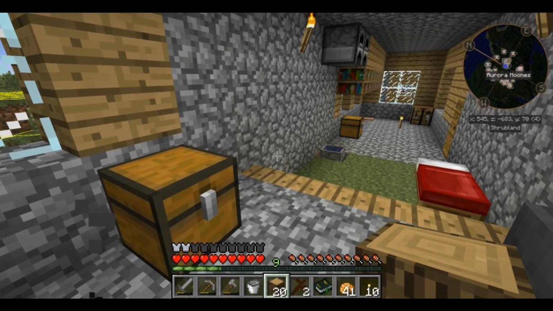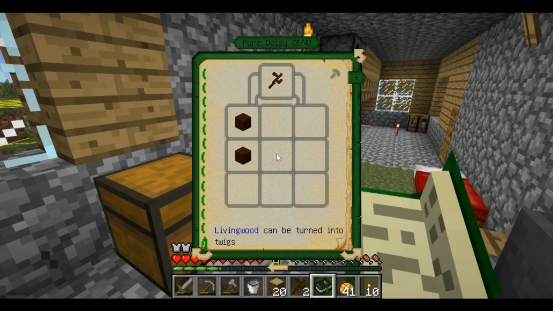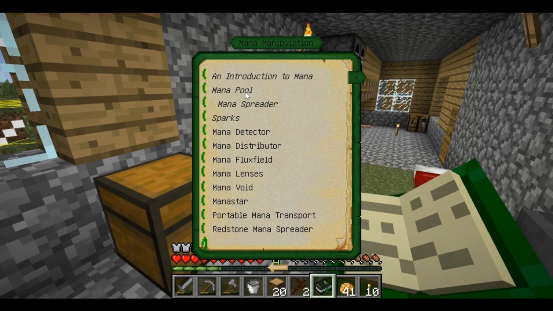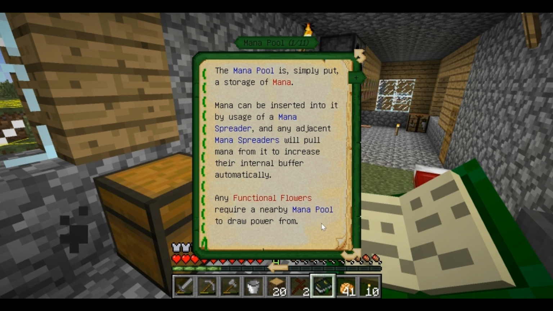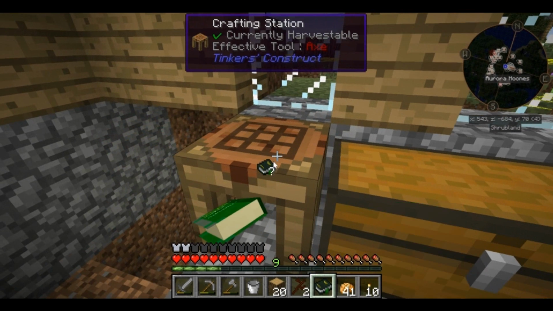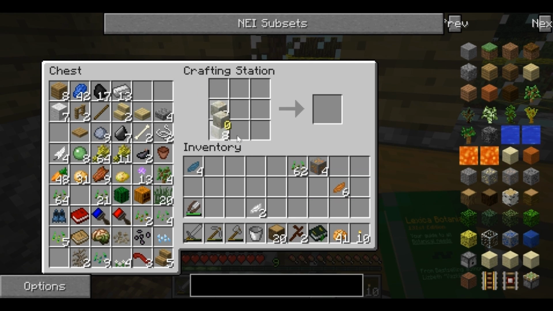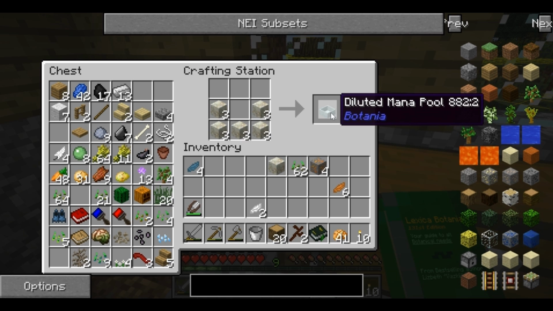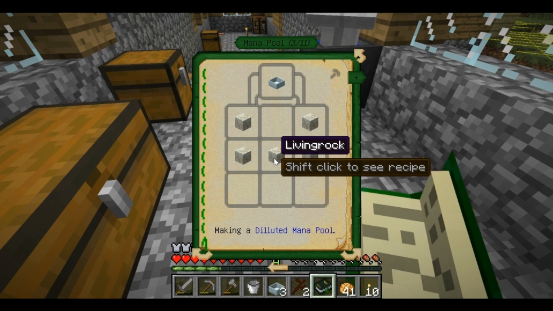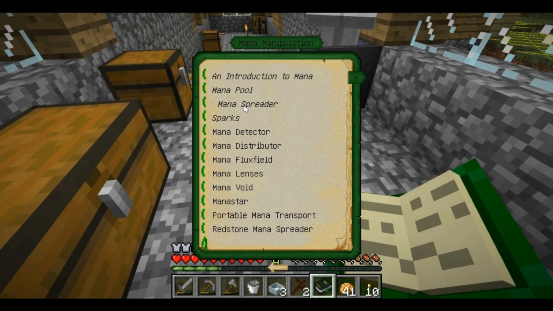While we're waiting for that to transform into the living version of itself, we're going to search through the Lexica Botania for one other thing. Let's see. Mana manipulation, we're going to need a mana pool. A mana pool is used to store mana that has been generated. In this case, we're going to use living rock, and it's going to make a diluted mana pool. Okay, we're going to make 3 of these because I have the stuff and I see no reason not to. Alright, so the mana pool is good to go, so that means we need one other thing, and that is the mana spreader.